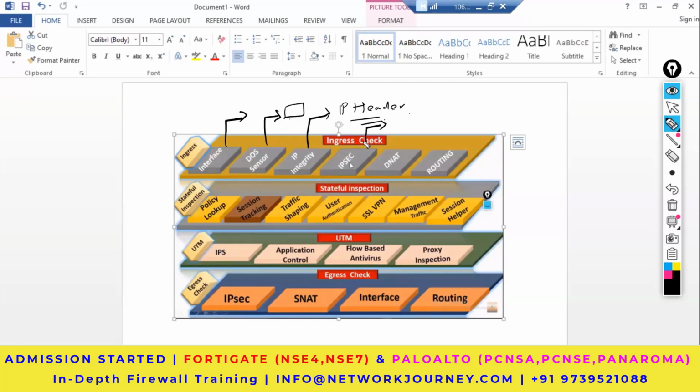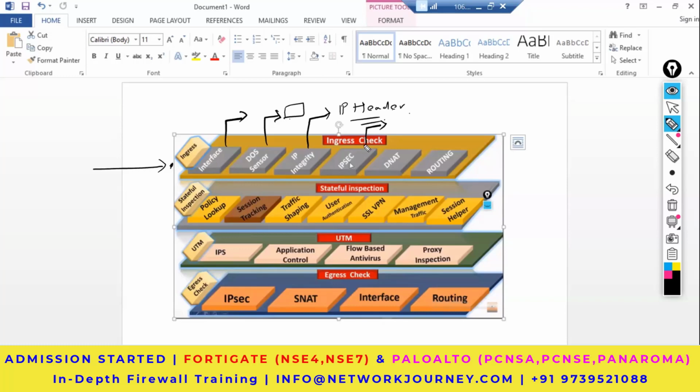Next, if the incoming traffic is IPsec, it's going to be encrypted, isn't it? The IPsec header will be encapsulated onto the actual IP header.